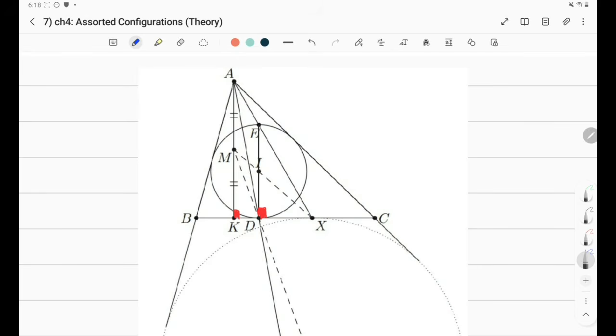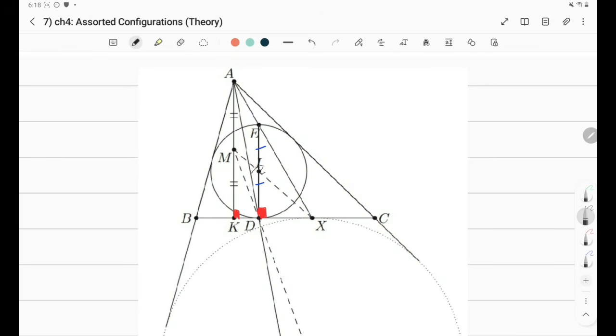So remember that this is equal to this, and hence if you look at the big triangle AKX and the triangle EDX, we have I is the midpoint and M is the midpoint, and these two are parallel. So that means that XI is the median of this, but it's also the median of the bigger one, because these are similar, right? So yes, that means they are indeed collinear.